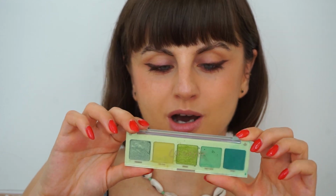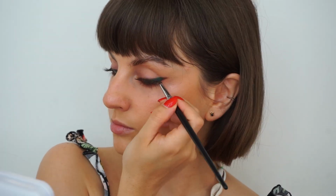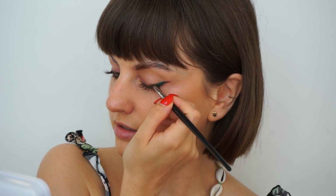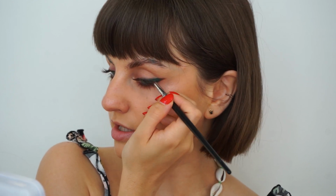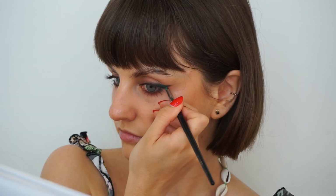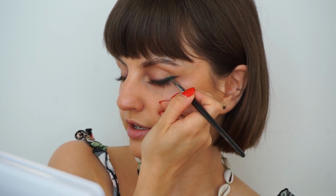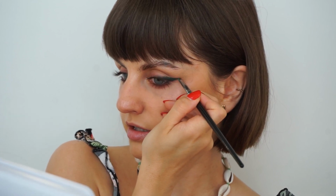And I have the Colourpop High Society palette, which is definitely green. I'm gonna pick up the darkest shade of the palette to top this pencil with. And this is going to shift the color of the pencil, but having the dark brown underneath the eyeshadow is going to intensify the effect and also kind of mute the color a little bit. So the shadow is going to look a little darker than in a pan and not as colorful, I think.